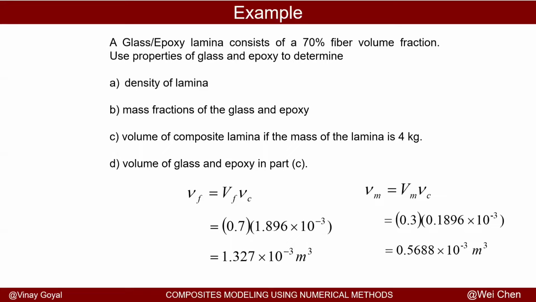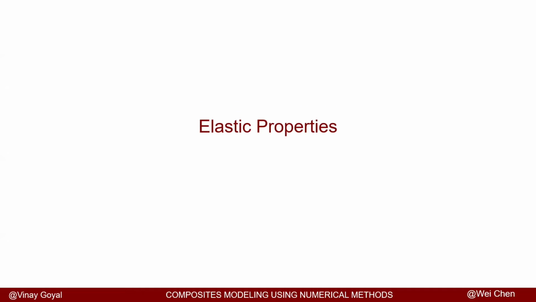I also want to point out that you can calculate the void fraction using various techniques. There's one called the burnout test. You're burning out the resin, and using that information, you can determine how much weight is left on the fibers and what original weight you have from the composite. With that information and the specs, you can determine the void fraction. The second technique is cross-section image microscopy. Looking at the cross-section, you can identify voids, calculate area, and from there estimate the void content. How then do we determine the elastic properties?